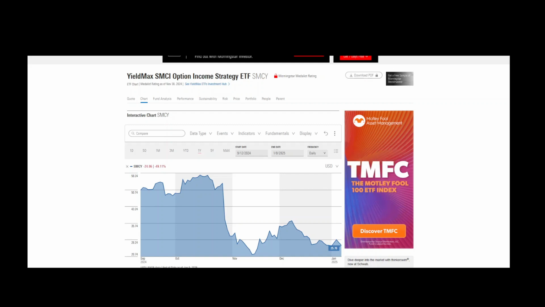So as you can see here, SMCY started out at roughly that $50 range, and it currently sits at about a $25 range. So those will be some easy numbers to punch in to calculate here. We'll use those numbers to give you a better idea of that distribution rate, and give the actual distributions that you would earn during those periods of time. So I'm going to go back to my chart here and we're going to punch in some numbers and see what that dividend actually is using that distribution rate.